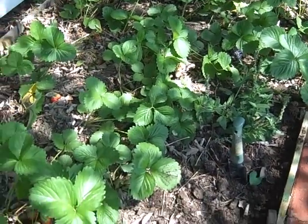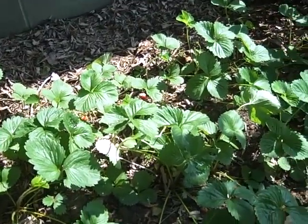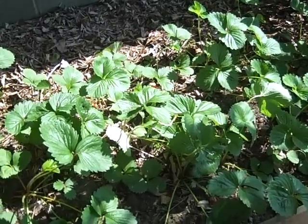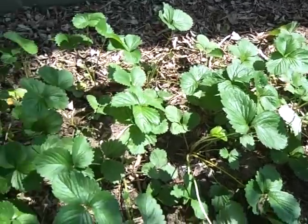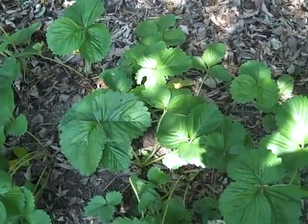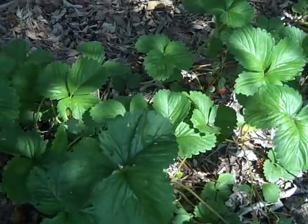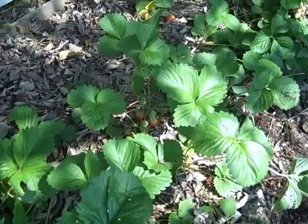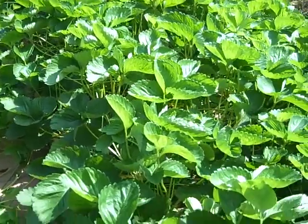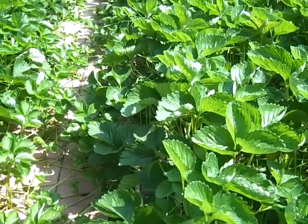We've had strawberries on cornflakes, I've eaten strawberries while out here working, and grandbaby loves them — she's been covered with strawberries from head to toe. I really enjoyed growing these plants. I was supposed to pick the blooms off of the strawberry plants the first year and I did that to half of them. I left the other half to bear fruit because I needed some strawberries. Here's the plants that I kept the blooms picked off of — they are a lot bigger, a lot healthier, and they're putting runners out like crazy.